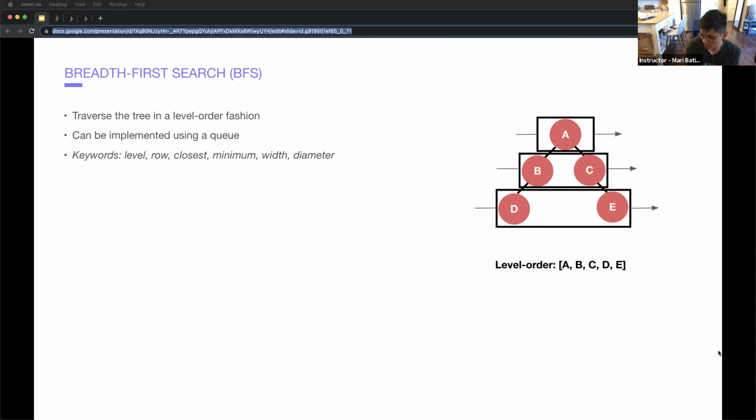Does order matter in level order traversal? Usually level order traversals go from left to right, level by level. Obviously, you can do right to left, level by level. I don't know what the name is for that type of traversal, but it's easy enough to implement. Also, we'll do a problem that is a reverse level order traversal, which is basically instead of going from top down, you go from bottom up.